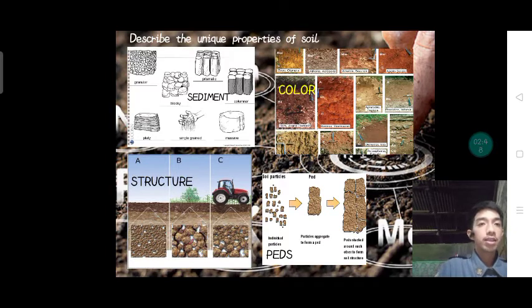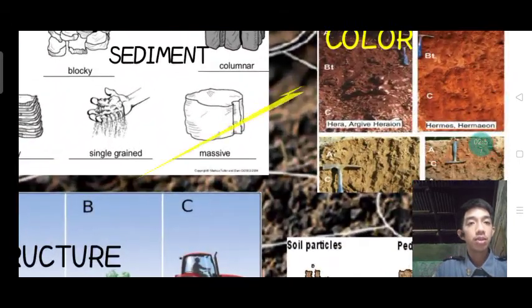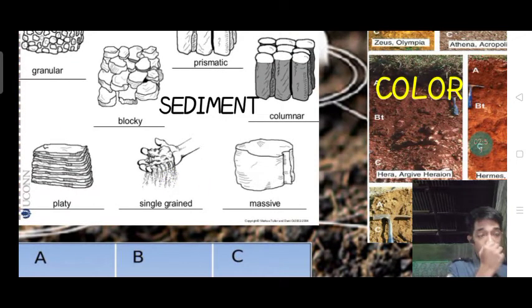Dito, di-describe naman natin yung mga unique properties of soil. So, meron tatlong unique properties of soil dito. Una, sediment. Pangalawa, color. And yung pangatlo, structure. So, sa sediment, ito yung mga original solid particles that were transported. And dito, dahil dito, nag-form siya ng grain of rock that breaks off the larger parent materials, such as larger versions of rock. So, dito, yung soil is pwede siyang ma-develop in the sediments due to the physical and chemical alterations.